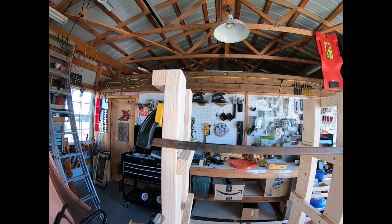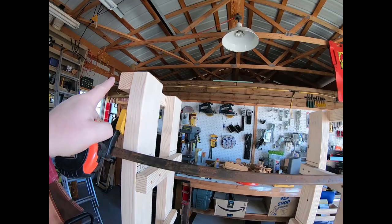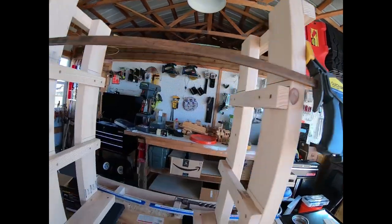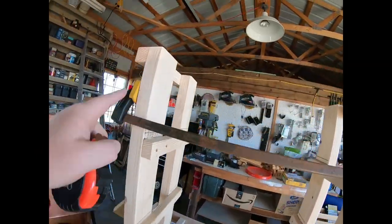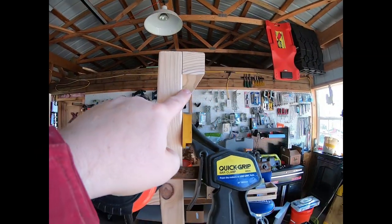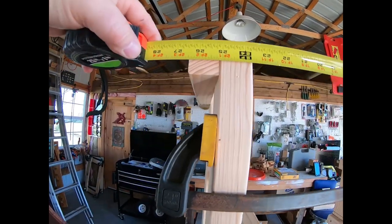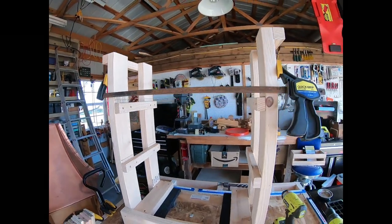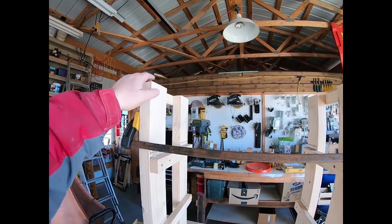All right, before I cut those shelf boards, I forgot, I gotta do my top back here. So I squeeze this together so that my distance from here to here, 23 3/4, is exactly 23 3/4 up here. So I just go ahead and measure this. 26.5 inches. So I gotta cut a 2x4, 26.5. And that's gonna be my back skirt for my top, my work surface.